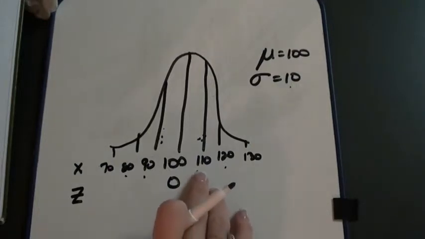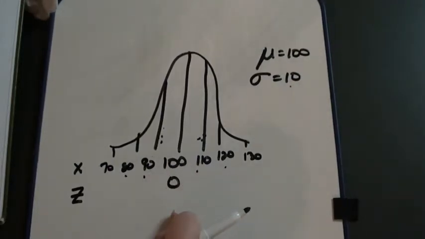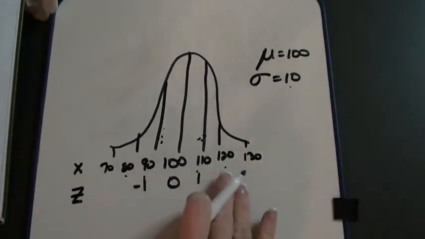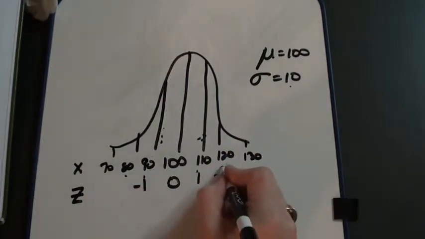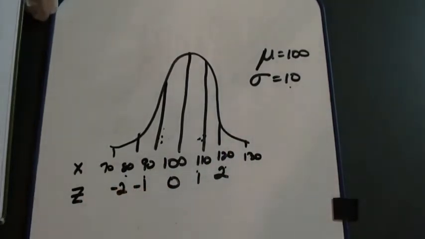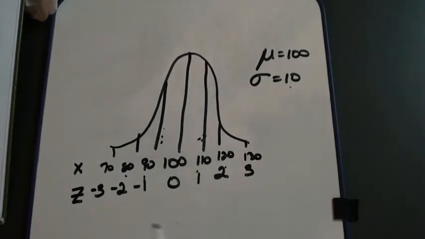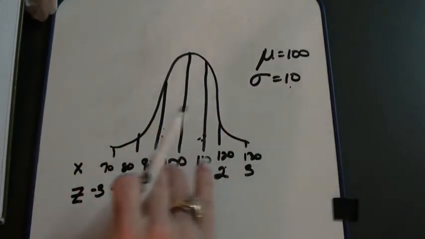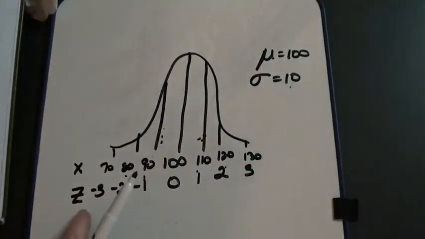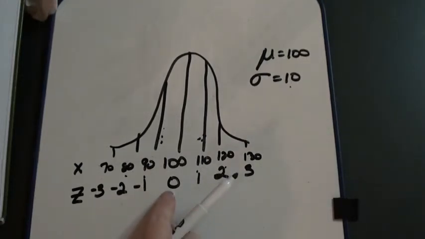Okay, and whatever the value for one standard deviation is will be assigned z values of 1 and -1. And wherever two standard deviations falls will be assigned values of 2 and -2. And wherever 3 is will be assigned z values of 3 and -3. So this is your standard normal probability distribution where you take your actual values, your x values, no matter what they are, and you can convert them into z values. Meaning wherever your mean is, it has a z value of 0, one standard deviation is 1 and -1, two standard deviations 2 and -2, and three standard deviations is 3 and -3.